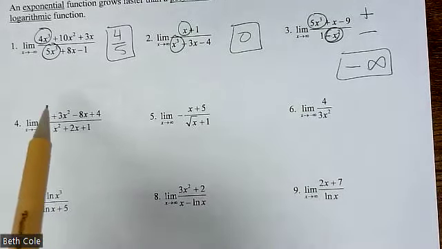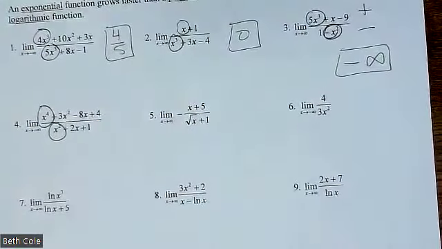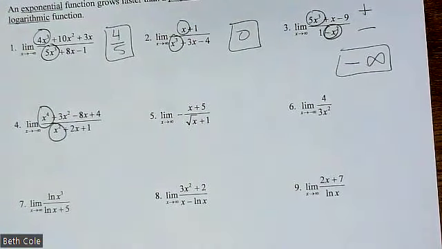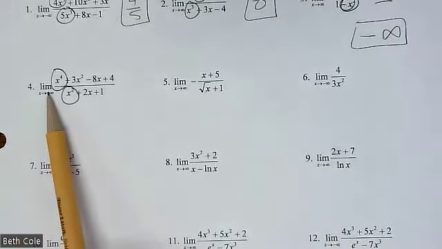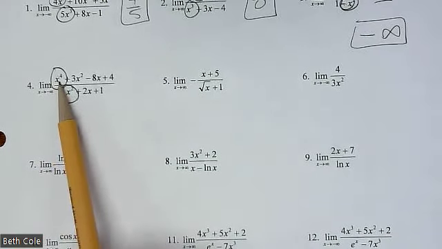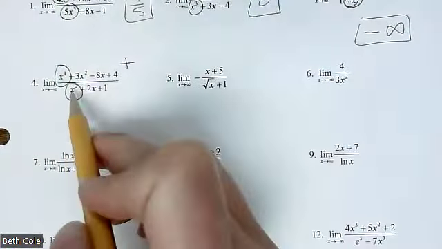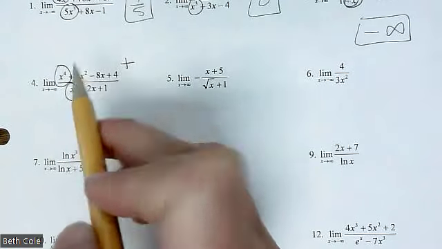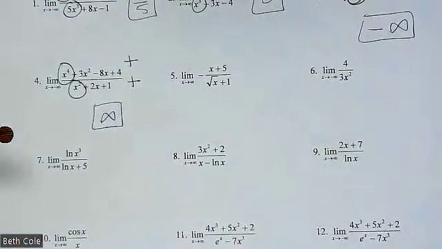You're just testing at that point. All right, let's try it again. Who's in charge of the numerator? X to the fourth, down here, X to the second. The numerator is bigger than the denominator, so it's either positive or negative infinity. We're going to do the same thing we did here and test it. Now this one is going to negative infinity, so you have to think of a really large negative number, like negative a million. You take a negative million to the fourth. It's going to be positive. Even powers turn it positive. So same thing down here. If you take a negative, really huge number and square it, it's going to be positive. So positive infinity. You're just testing positive or negative.